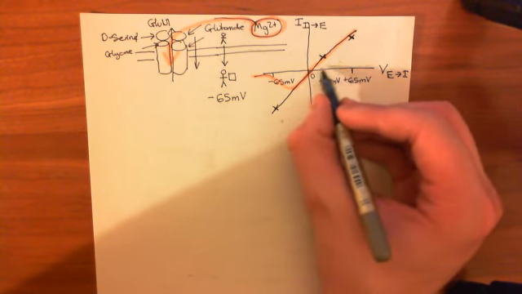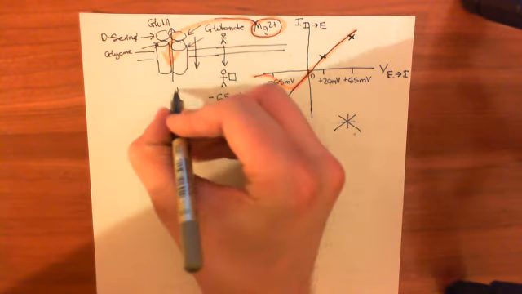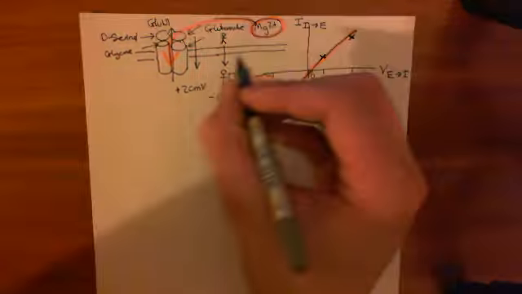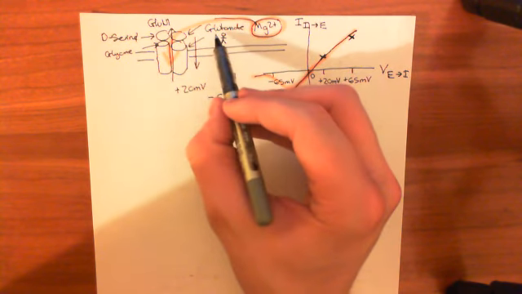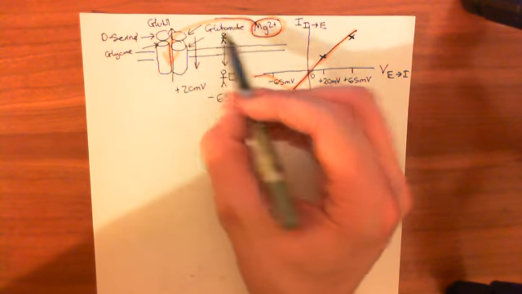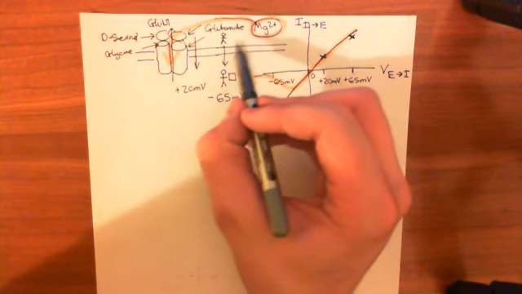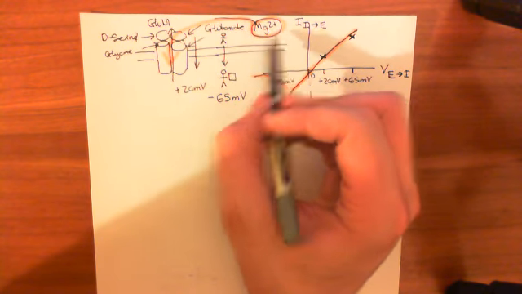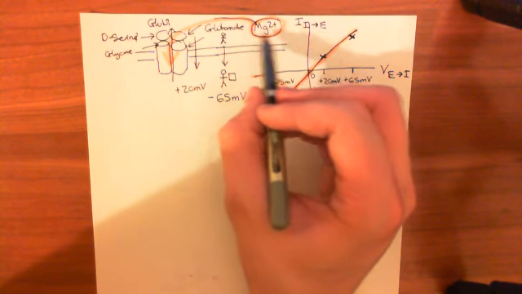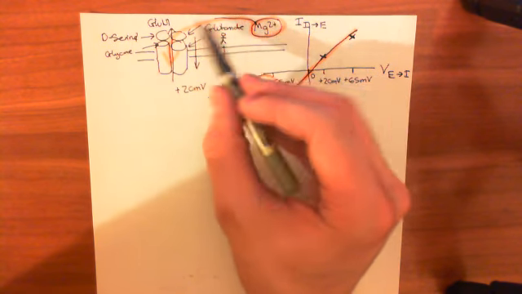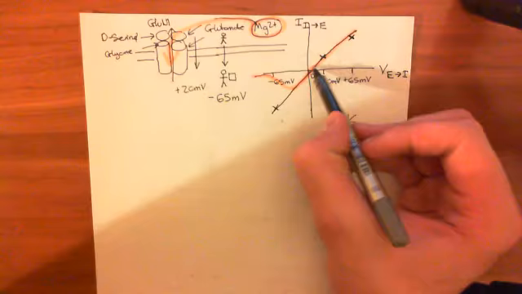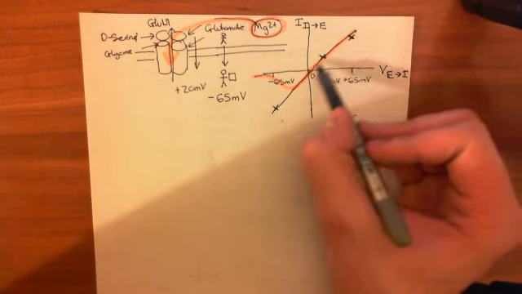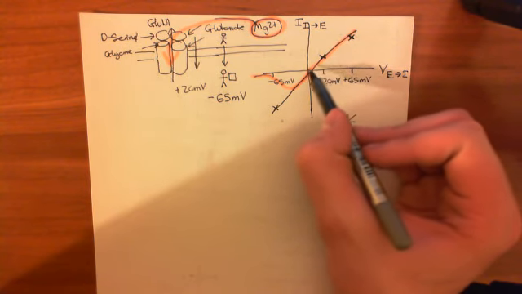Now, at more positive electrical potentials, let's say when the cell membrane was at plus 20 millivolts, then that means the intracellular compartment is at a higher electrical potential than the extracellular compartment. That means that the magnesium ions, which are these divalent cations, are not going to want to go into the intracellular compartment. So basically they're going to be happy just sitting in the extracellular space. So they don't go into the NMDA receptors, and they don't get stuck, and they don't block the receptor. So that's why we observe this perfectly normal behavior at positive electrical potentials, and even at slightly negative electrical potentials.